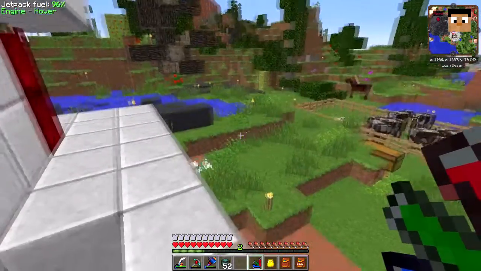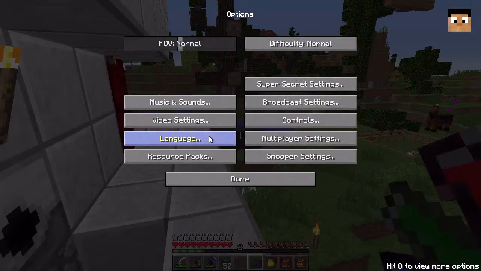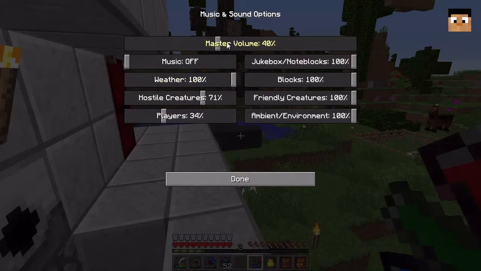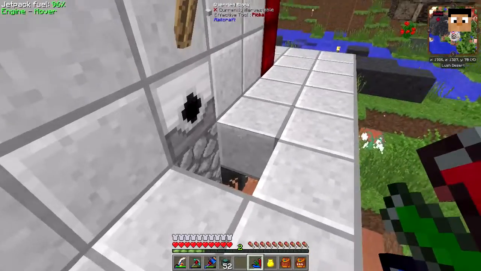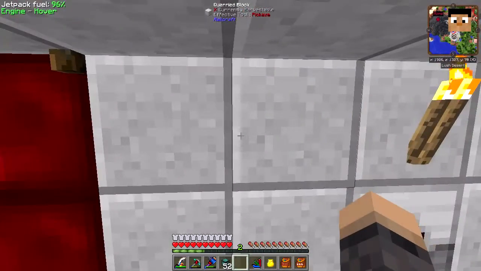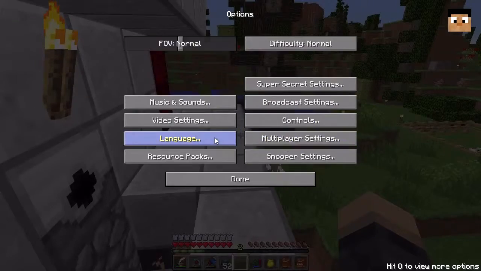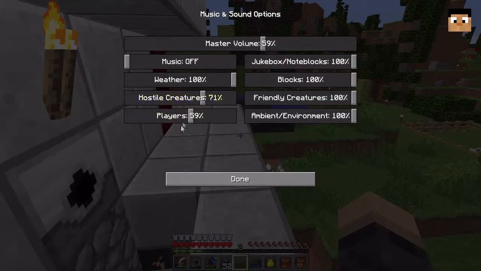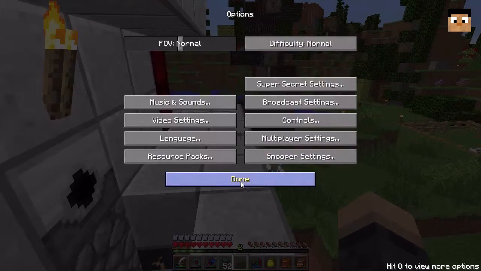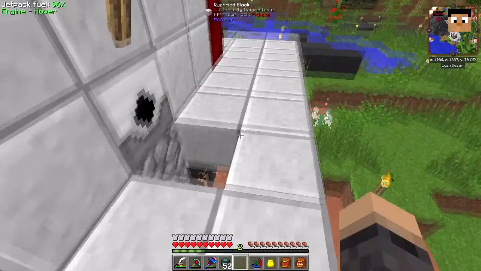Turn that off. Sound level really quiet today. Let's just have a look. I think I do this every episode. Stealth creatures are down. But yeah, let's just turn all stealth creatures down a bit. I can do without that. So, as I was saying, we've got an item conduit.